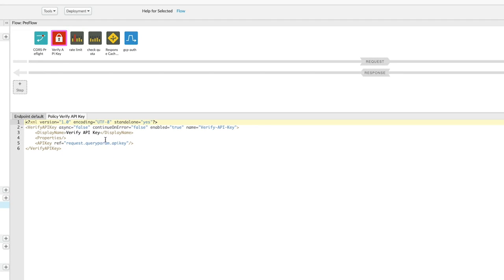First thing I'm going to do in here is check for an API key. And I'm looking for an API key as a query parameter. If I don't get one, this is going to return an unauthorized error. I'm rate limiting. I'm limiting somebody to 10 calls per minute in here. If they call faster than that, we'll return an error.